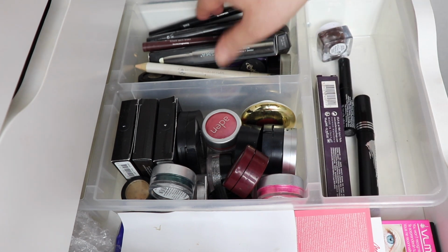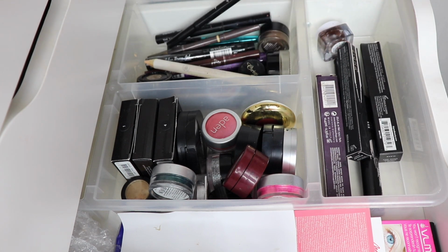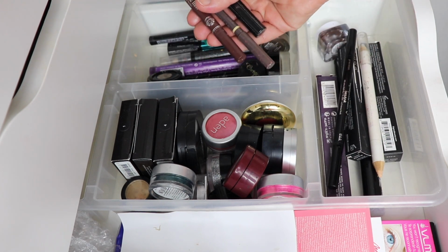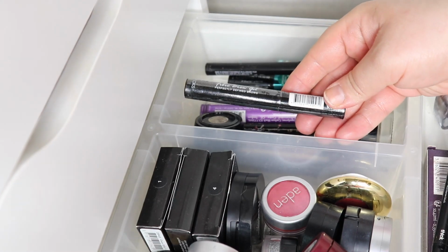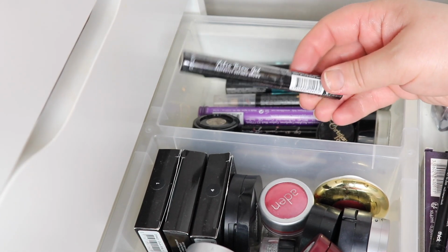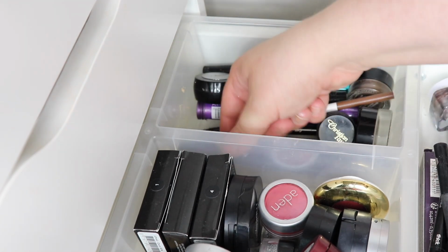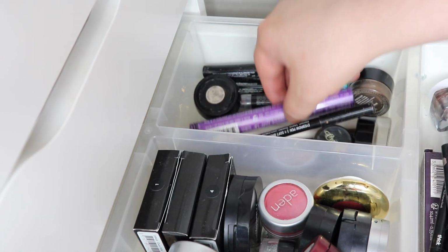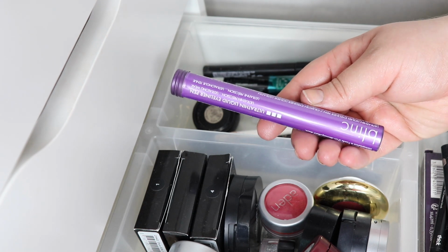Here I have brow products, so I have Sigma, okay, eyeliners as well. Beauty UK, so these are just new products that I haven't gone through. Not everything is new, this one is not new. But you can see this one still has the wrapper plastic thing on it. I know that this one is new. This one from Fenty, I haven't gone through yet or gotten to yet. This, I don't know if Blink is cruelty free or not, but this is new.